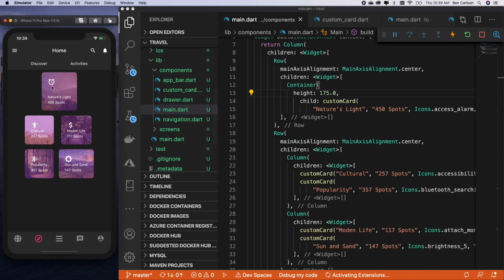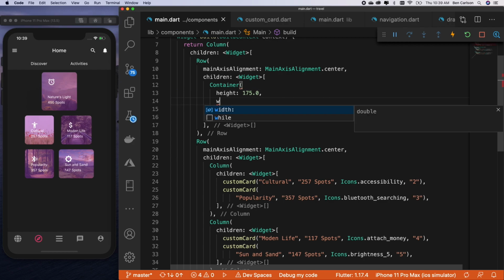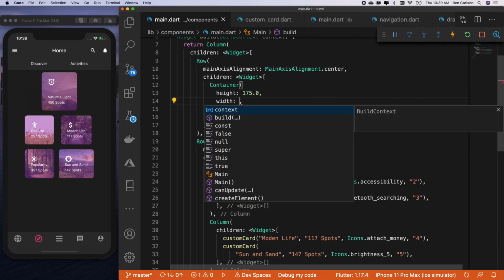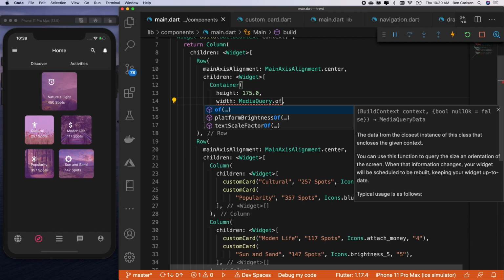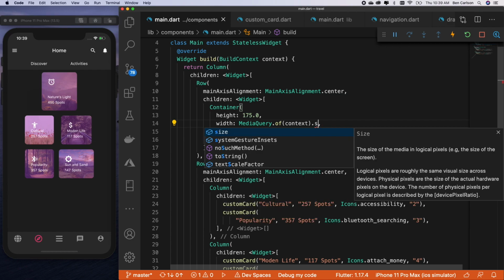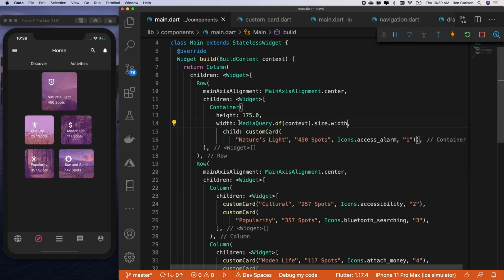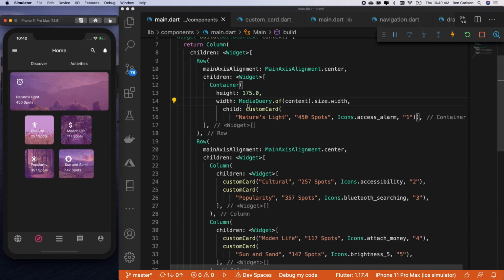There we go. So you see, as the height increases, the text and the icons, you can now see the formatting come through. Then we will give it a width of, this is where it's cool, we can say MediaQuery.of(context), which is this context here, .size.width. So this is full width, and as you can see, it now takes up the entire width, and the formatting is still there. So we're going to use this media query quite often in the rest of the tutorial to get the correct width and height.